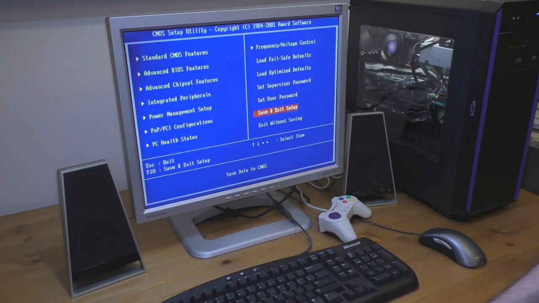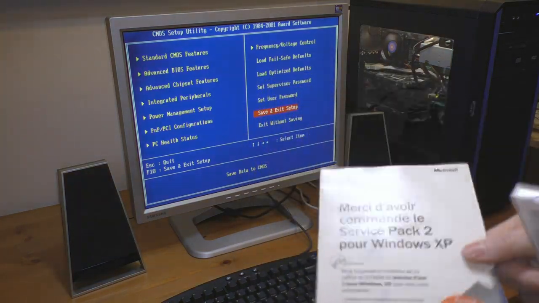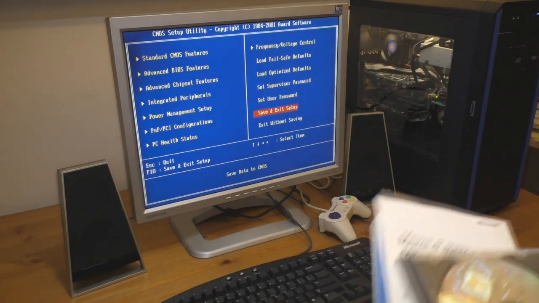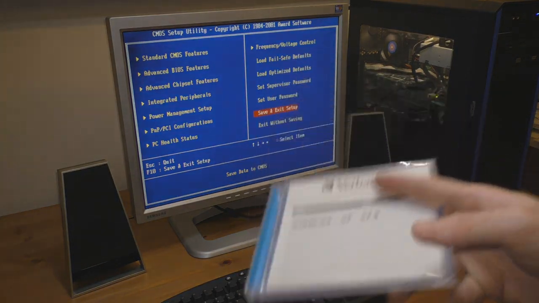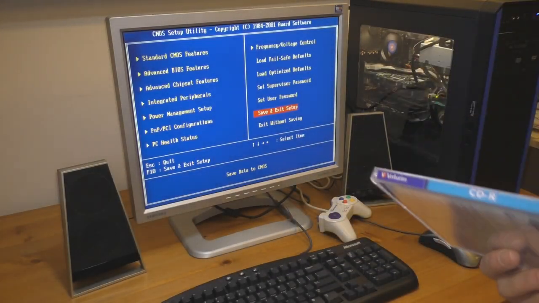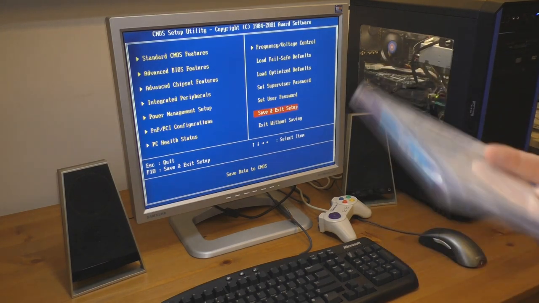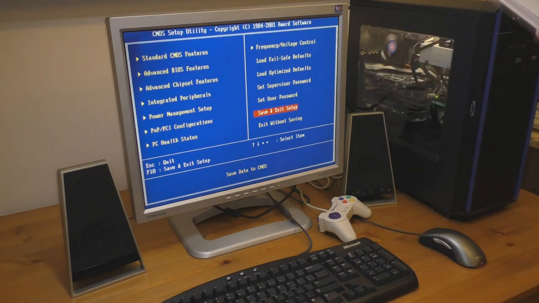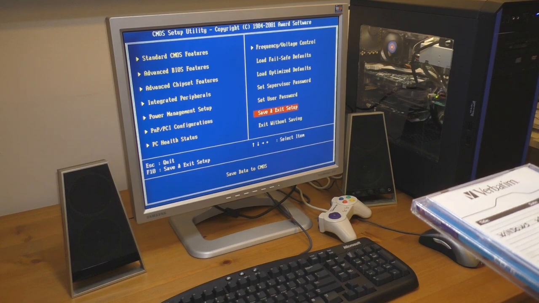Okay, now it's time to install a new system. So I could go with my legit copy of Windows XP, then install the Service Pack 2 and download all the updates, but a long time ago I made a slipstream version of Windows XP. So what I'm going to do is just start to install, and when we have the system, I'm going to jump cut because I will have to install all the drivers, all the stuff, and this is going to take quite some time.